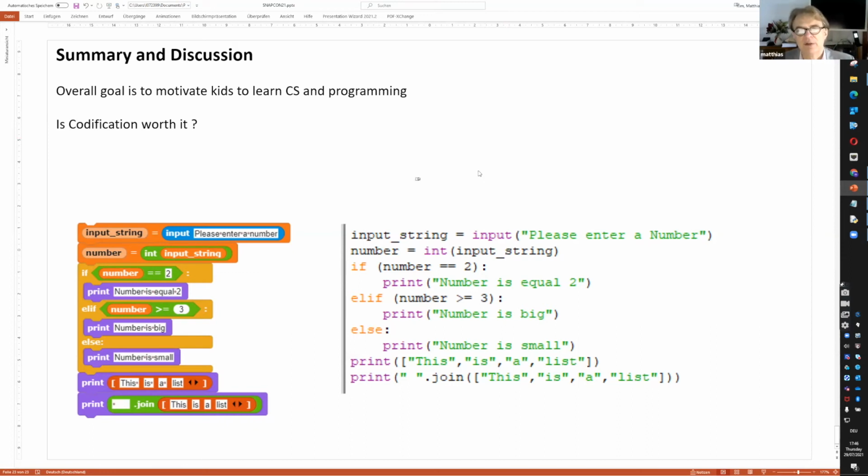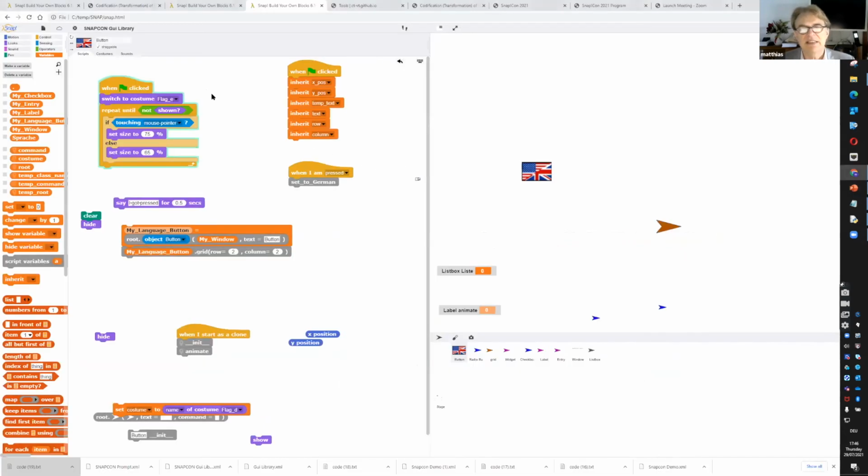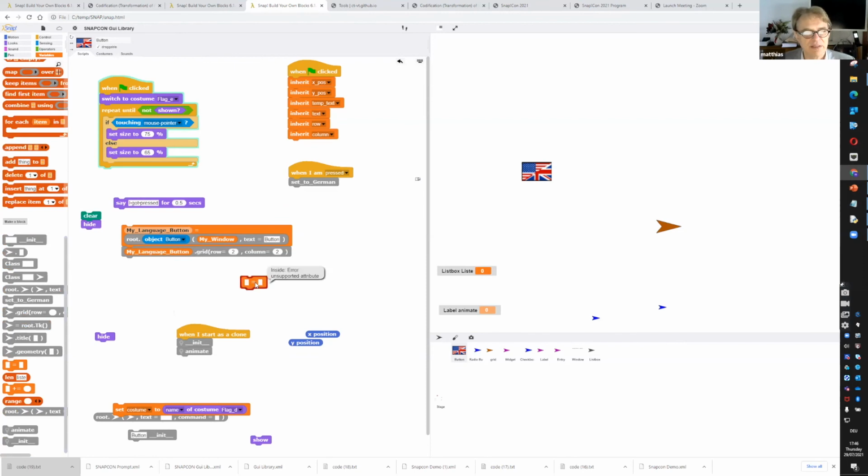Is there a fork? No, it's not a fork. Everything you've seen is standard Snap. I can show you here. It is just that the blocks on the left here, for example this block, that's my own. That is created, and it is still in a bit of an experimental phase.